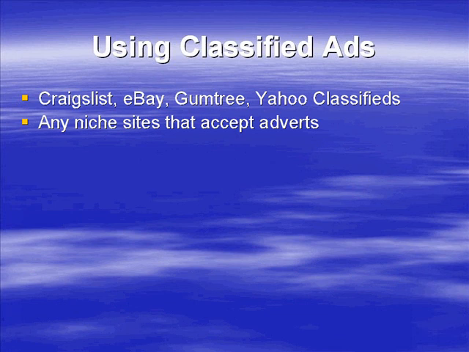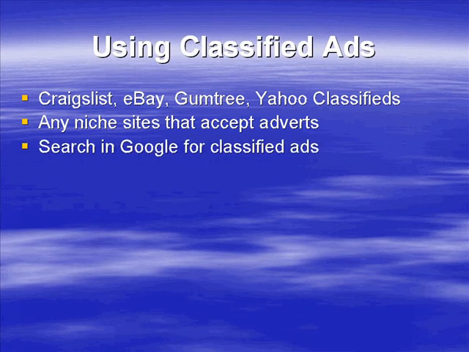There will also be niche sites that accept adverts, maybe blogs, e-zines, newsletters, and so on and so forth. They're all worth giving a test, seeing if it works. And if you want to find some more classified ad networks, go to Google, type in classified ad. You'll get hundreds of them. Some are popular, some aren't. The accompanying resource guide has some classified ad directories listed in it.